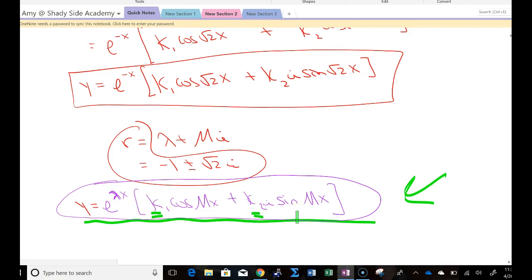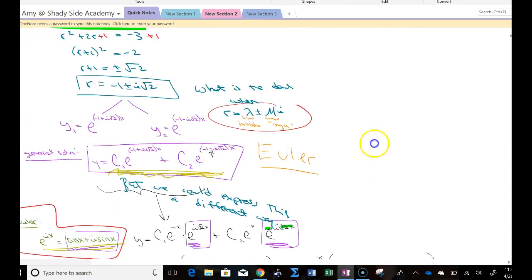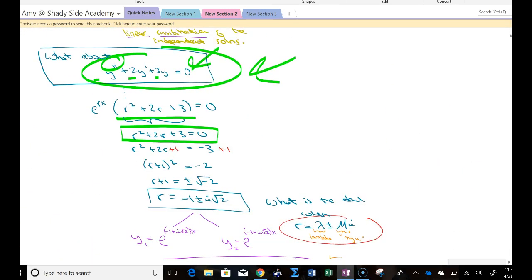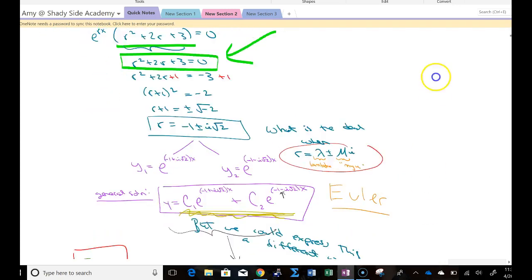What would we need to find the value of those constants? We need two initial values, right? Which we don't have right now. Okay, yeah, the characteristic equation, Robbie, all that is, I think someone in here called it the useful equation that helps me solve it. It is this quadratic right here. Very good.